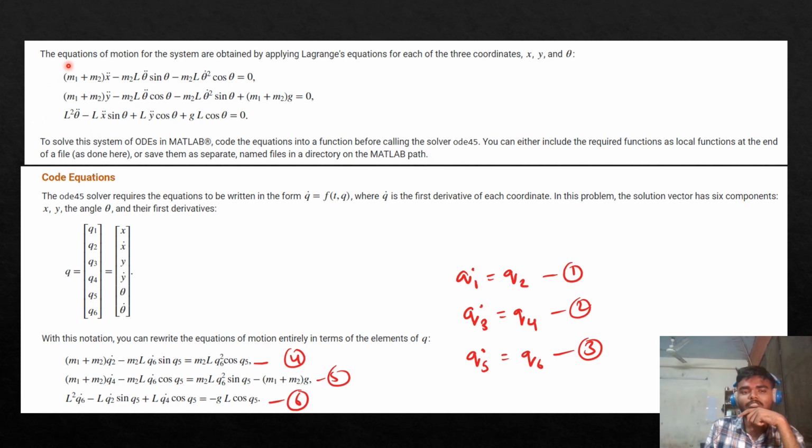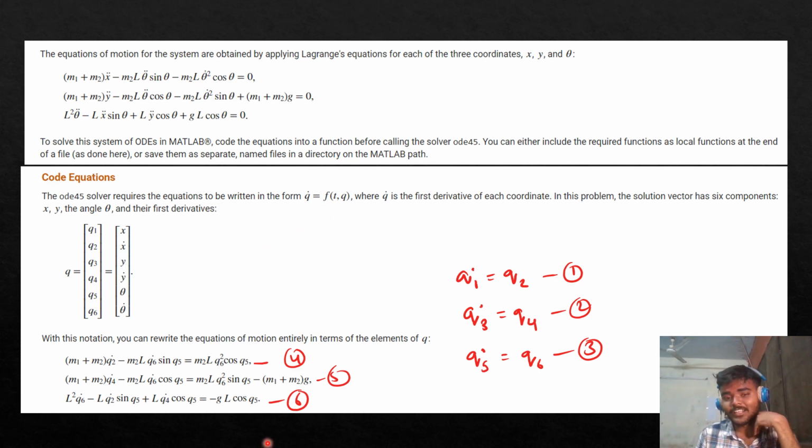Okay. So here you can see these are all the three differential equations that are involved in that baton movement. That baton was there, na? So that baton movement was defined using these 3 ODEs. Now our math part comes. See how we can solve. Okay. So see here many dummy variables are introduced. See q1 is x, q2 is x dash. Okay. So if I have to write x double dash, I can write q2 dash.